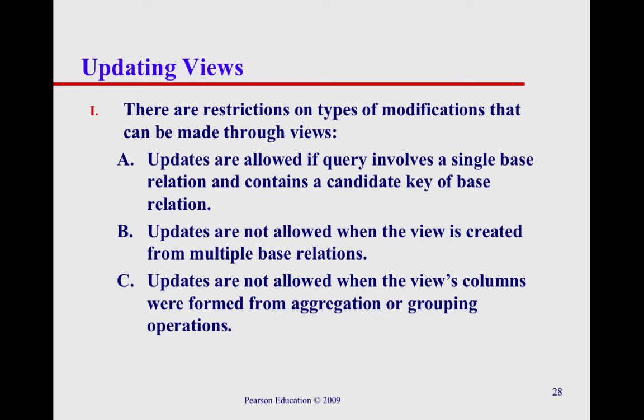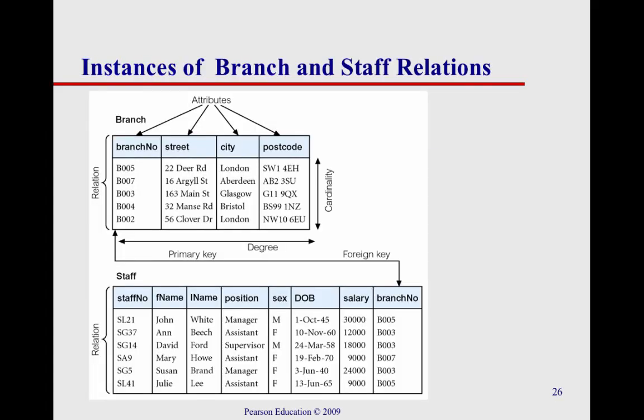And then the third restriction is we can't update a view's columns when it was formed from aggregation because we can't disaggregate. We can't map from one to many. Okay, so that's a quick introduction to views. We will see them in more detail a week from today when we talk about SQL and views.